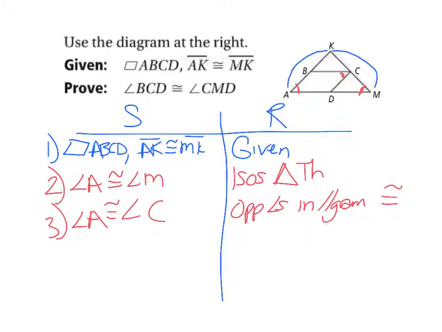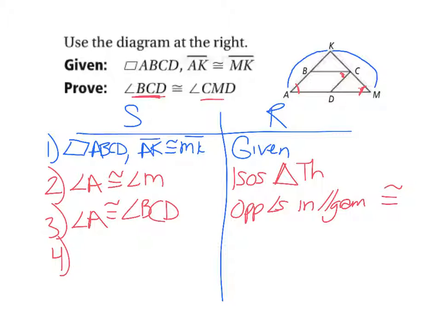Okay, I think so. Now, I wrote it like this so you could see it a little bit easier, but here's the thing. I can't really call that angle C because I have gobs of angles sitting right there at angle C. There's all kinds of things. So angle C is kind of vague. I'm going to call it angle BCD, which is part of my proof anyway. And now, I did call this just angle M, and that's okay. They happen to call it CMD, but there's only one angle there, so either way works.